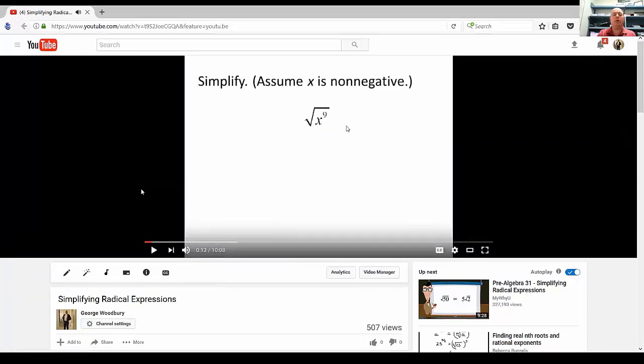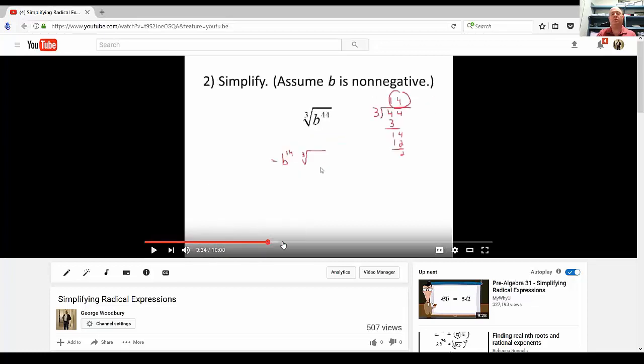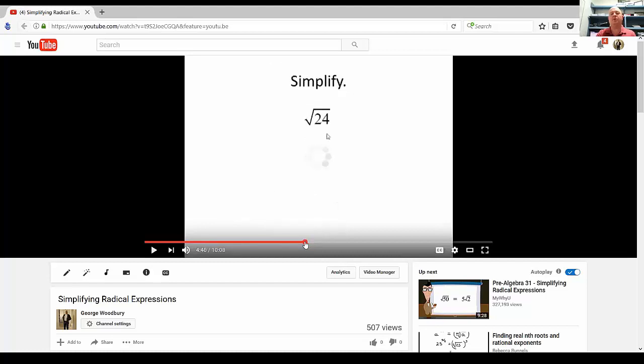We want to simplify. So I'll pause it there for a second. I walked them through a few examples where they're simplifying radical expressions containing variables. Here is one of the couple of explanations I gave for how to work through this one. And then there were more examples involving variables. So students walk through these, and I encourage them to try the problem first and then play the video to see the solution after they had seen the first couple.